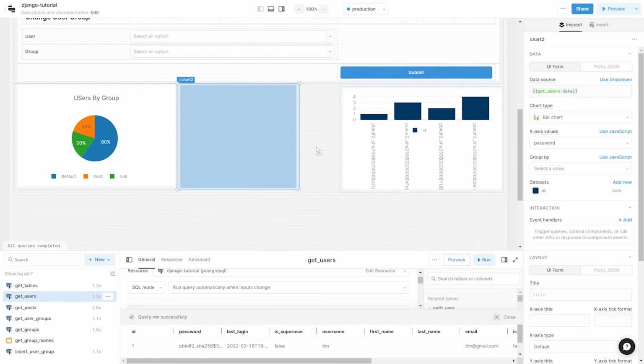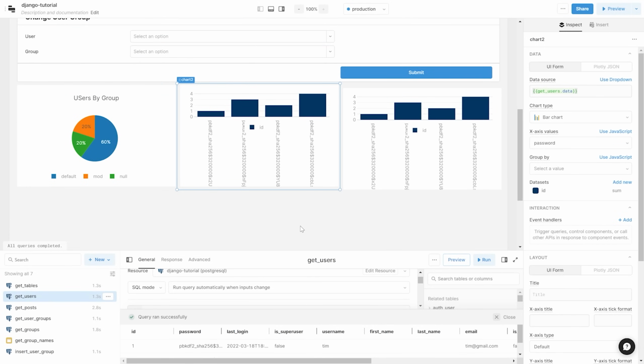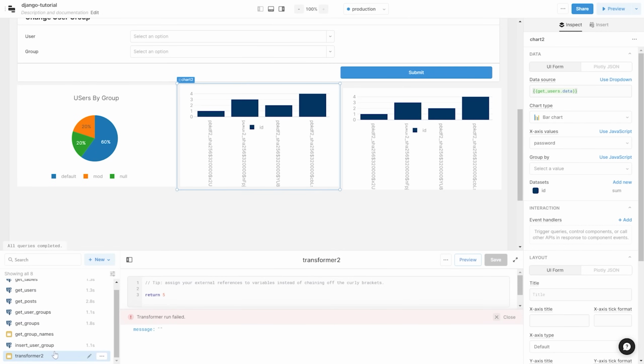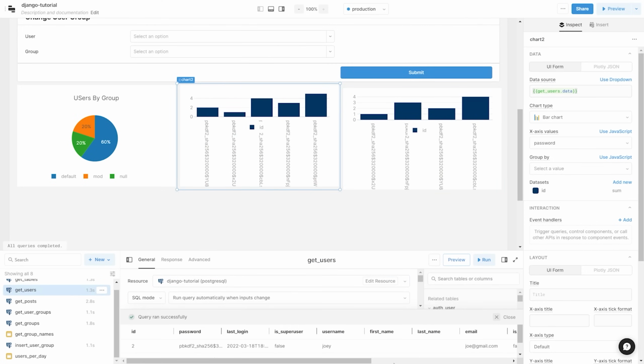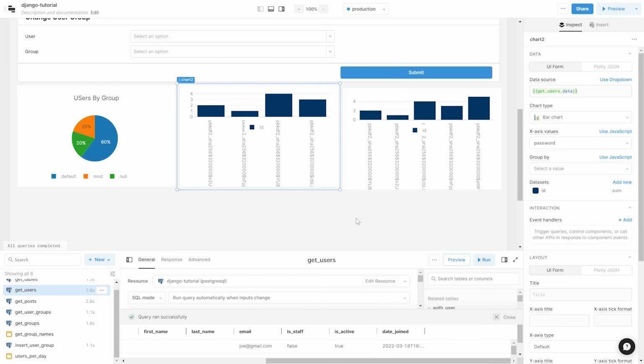So for the second chart, I'd like to see the number of new users we have per day. This one is a little bit more complicated to write, but let's do it anyways. So to do this, I'm going to write a JavaScript transformer because I need to write something that's going to give me essentially how many users I have per day, right? And that's not trivial to write a query for. So let's have users per day. And the way we're going to get this information is we're going to look at the users table. So if I were to run this, and we're going to look at when they joined, and we're going to put a graph there.